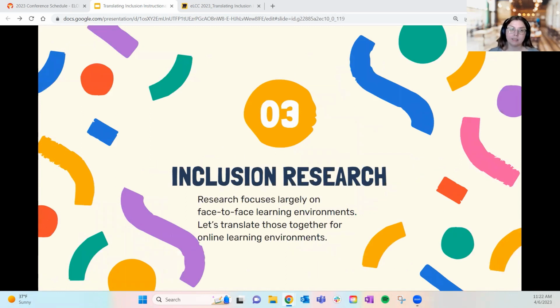We also want to build in some research on inclusion practices because most research focuses largely on face-to-face learning environments, and there's a need for identifying best practices in the online learning environment. What we've seen through the research is a steady progression of different types of research going from K-12 to higher ed and then to online learning. And we see the same progression with inclusion happening. Online learning seems to be the last to adapt and integrate inclusion instructional strategies. So we want to give some feedback there and some context to the research as well.